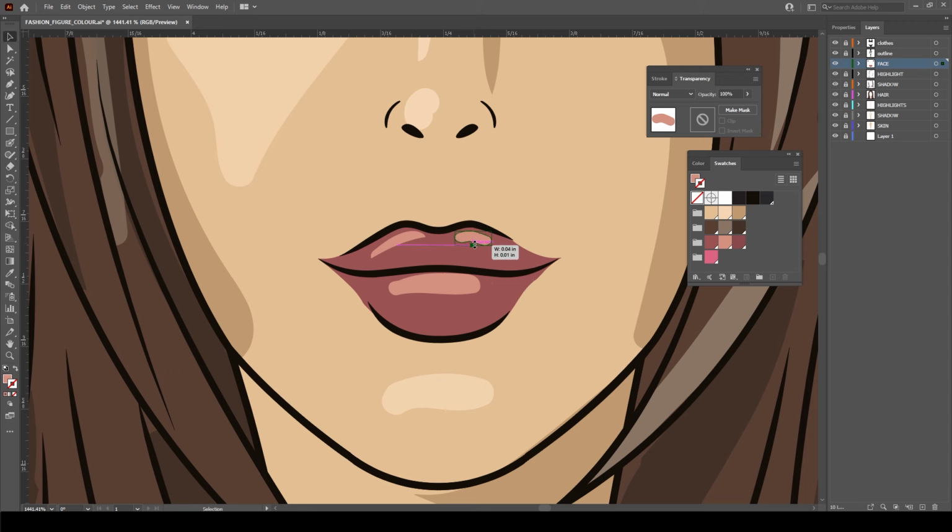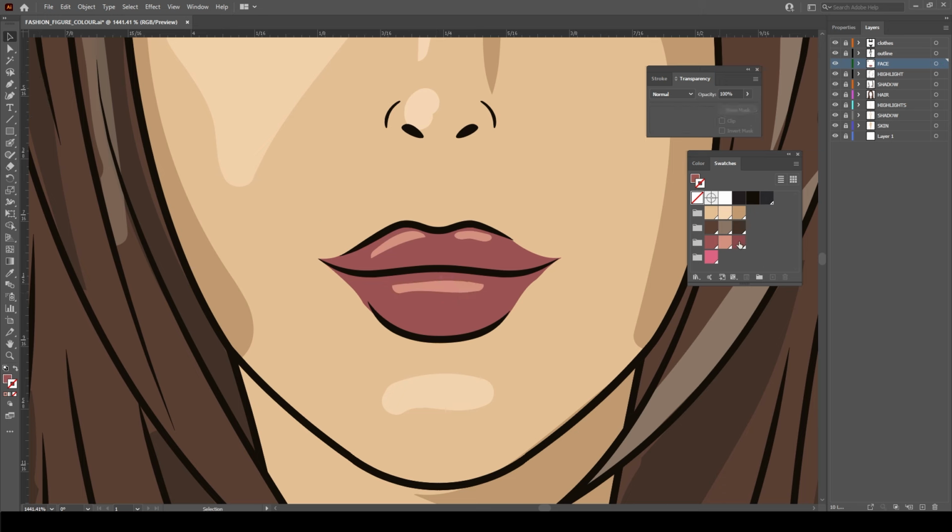Don't quite know why that's doing that, so okay, I'll do it the old-fashioned way. I'll just shrink it down a bit like that, and this bottom lip with my eraser brush, just with that like that, move that up a fraction. There you go.